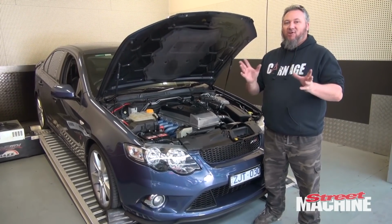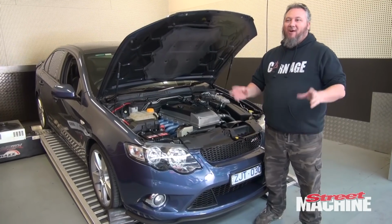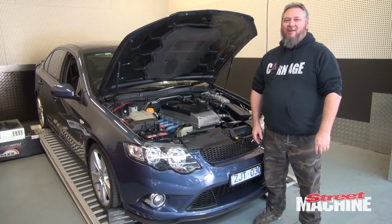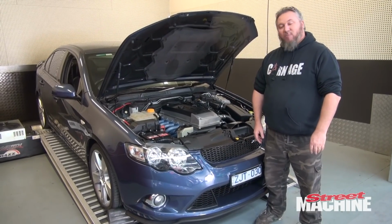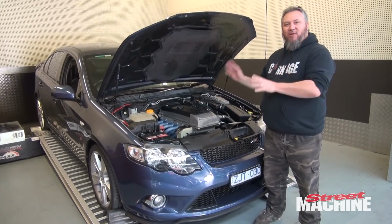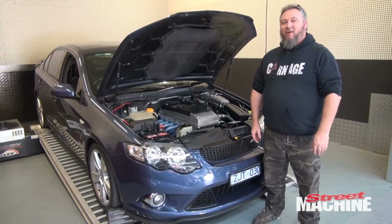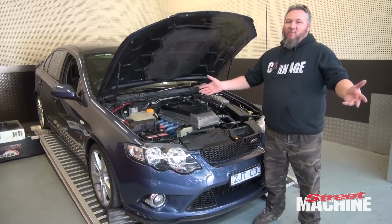So it'd be quite interesting to see these things on a drag strip. Obviously that's not going to happen at the moment because no one is open. There's no racing anywhere, but it's a pretty interesting sort of matchup. 2 P-plate cars, 2 different options, but both with similar sort of power outputs. Which would you choose?